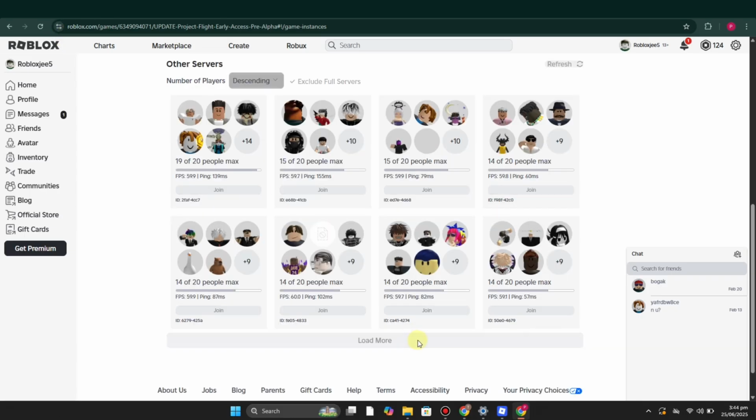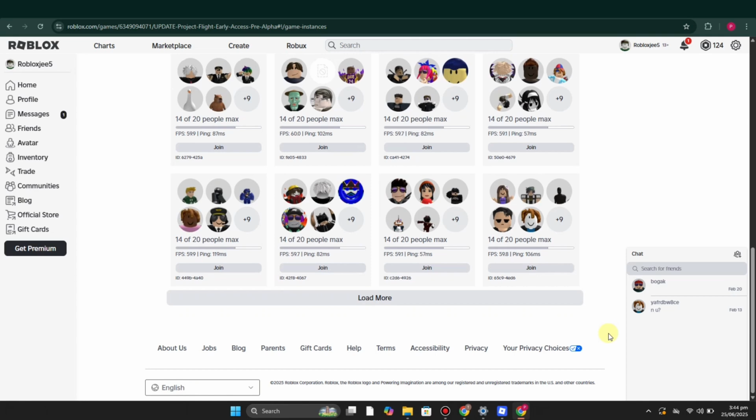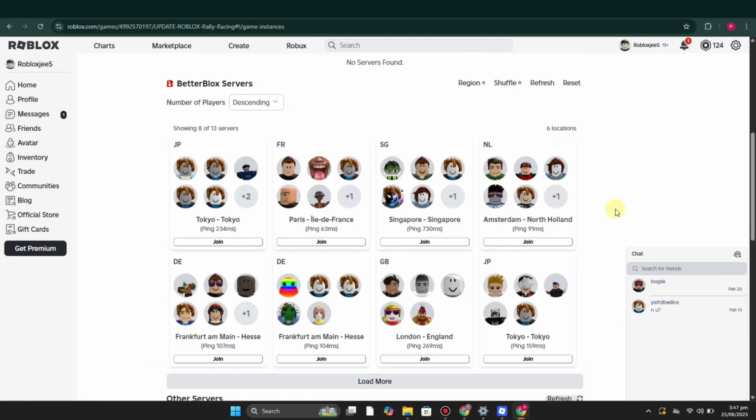So I'm just going to do a quick refresh. You have to do the same thing, and then you will be able to get the region. And here you can see the region is now written up there. At the bottom you can see the country, the name, and also some initials at the top, so you will get the idea. This is how it works.